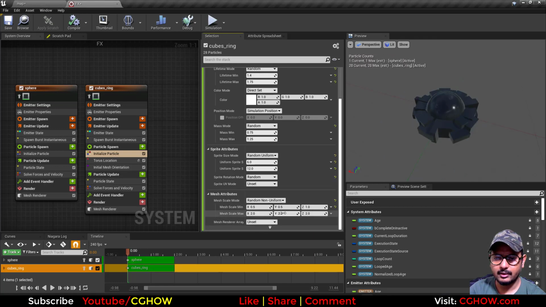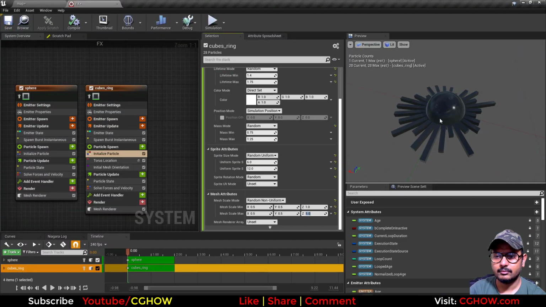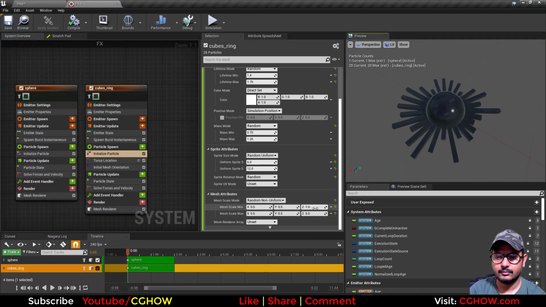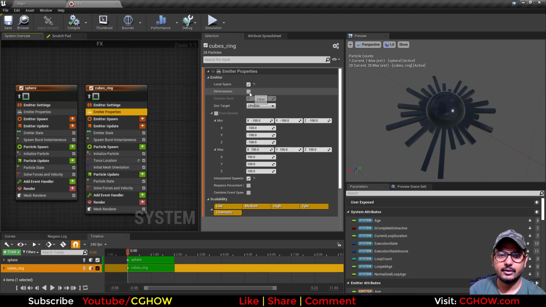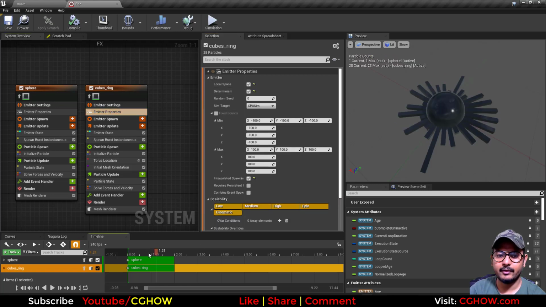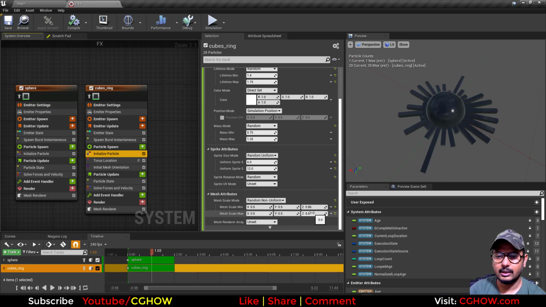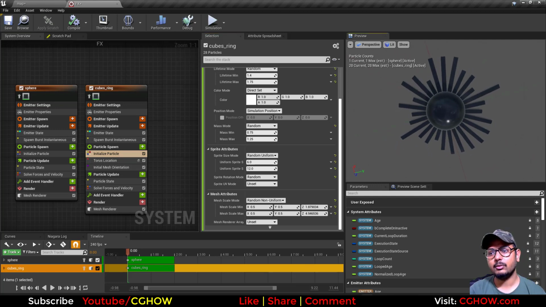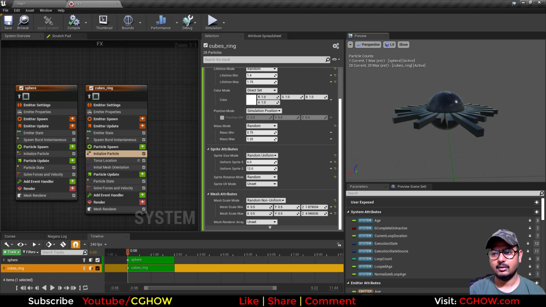So width will be 0.5, 0.5, width and length, and height will be 1 and 5. And I will also use this determinism because I don't want randomness every time. So the randomness that I like, I will just use that. Okay, so let's say this is okay.